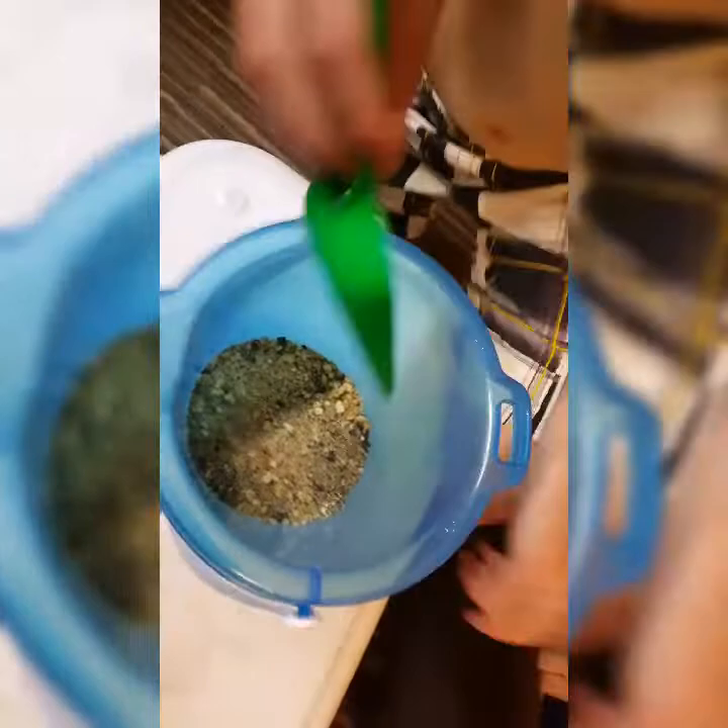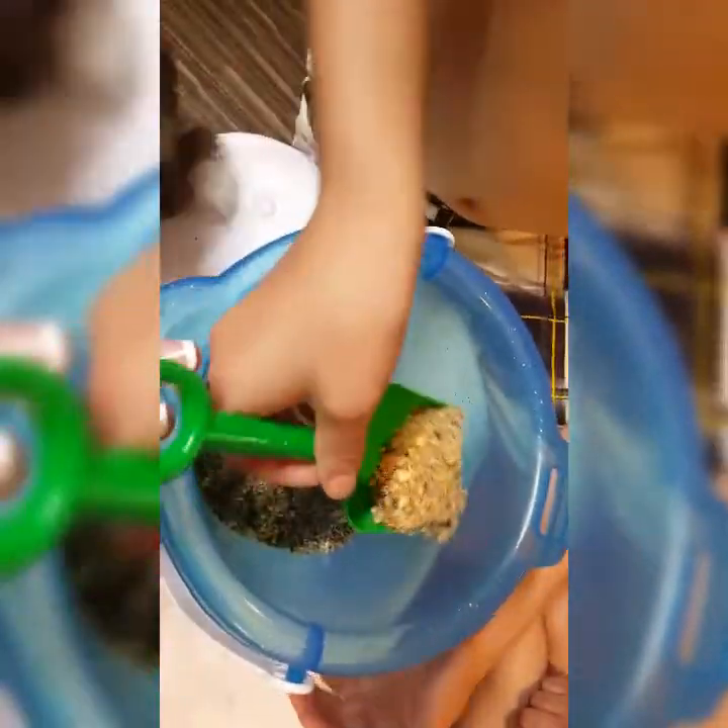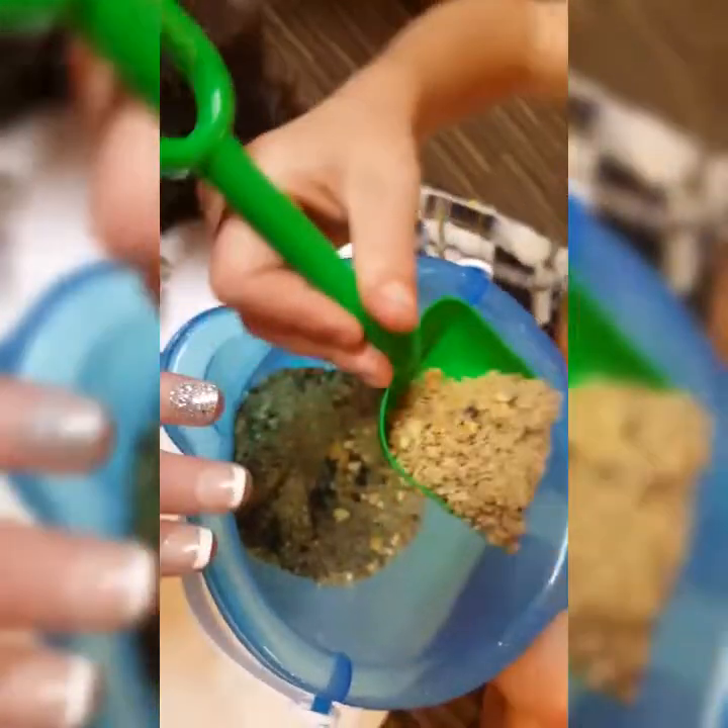And there is your edible dirt or sand! Now to make this a little better for y'all to actually eat it: if you add just a little bit of milk — not a lot, don't drown it — but add just a little bit of milk to make it moist, let it sit in the refrigerator for about 30 minutes to an hour, and then when you eat it it'll be just like dipping cookies in milk.